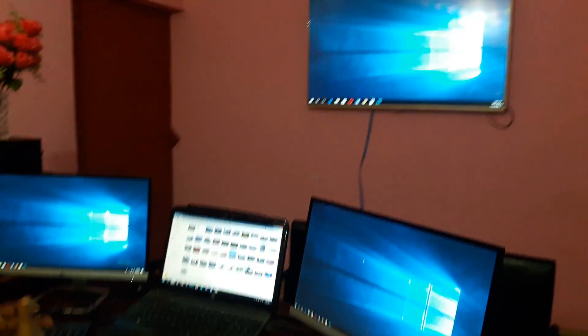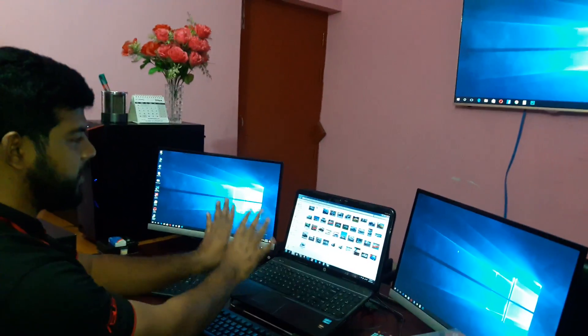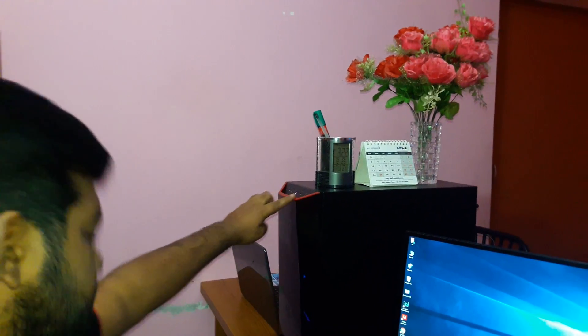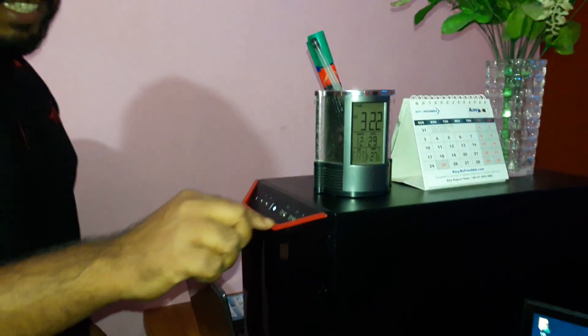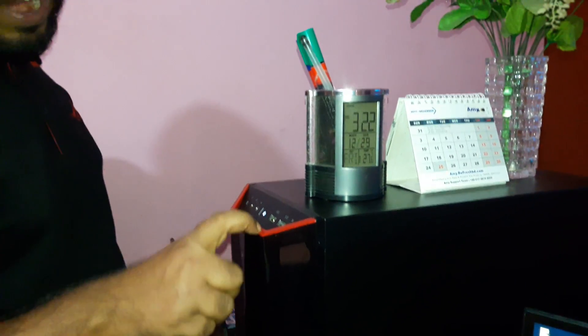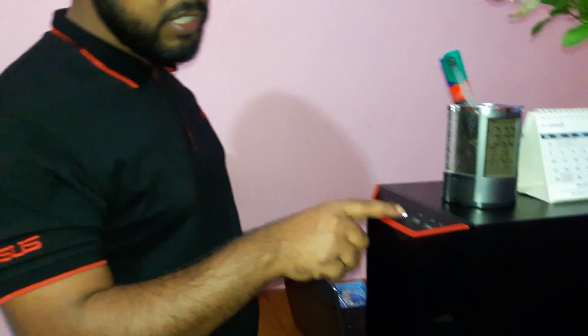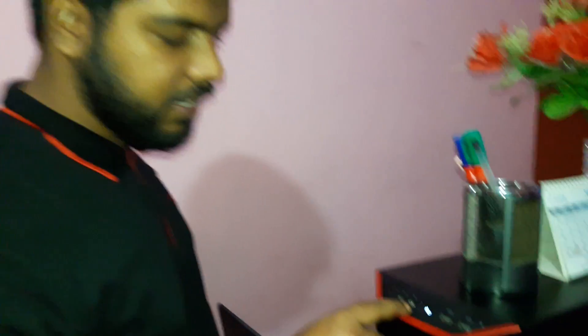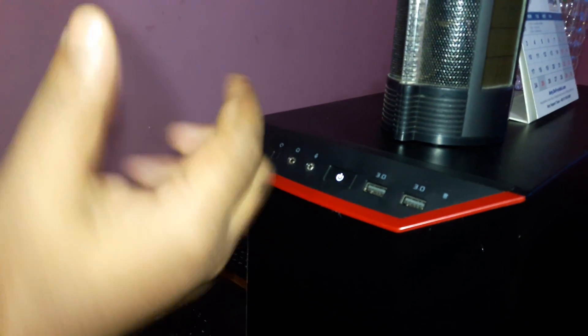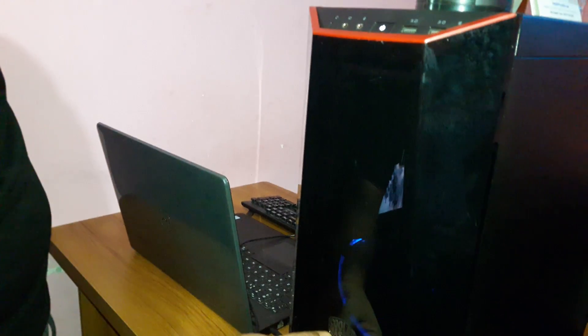This is the configuration of the PC. We have to look at the laptop. This laptop is good quality. This is our CPU. This is the mock-up with three colors: white, blue, and red. This is the USB 3.0, heavy speed. This is the headphones port. This is the power button — it is very smooth, like a touch. This is the color master.